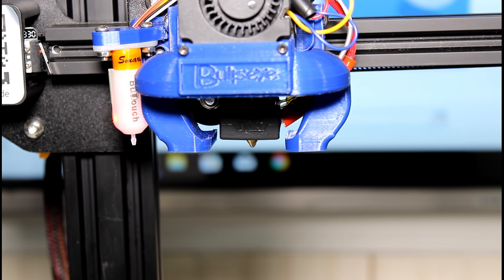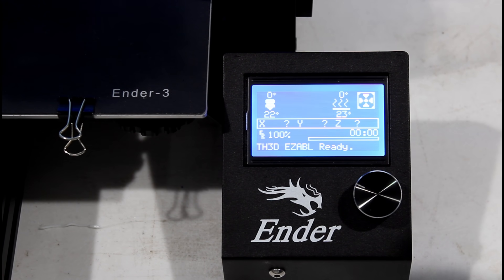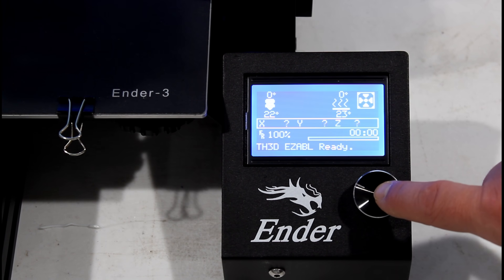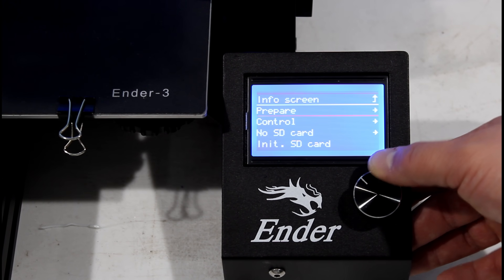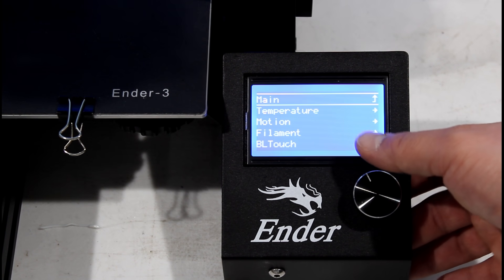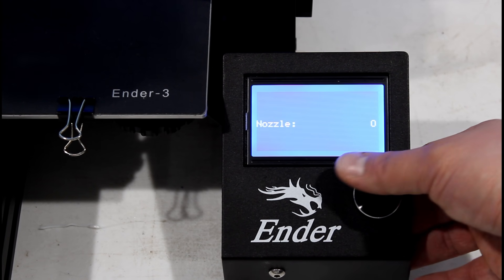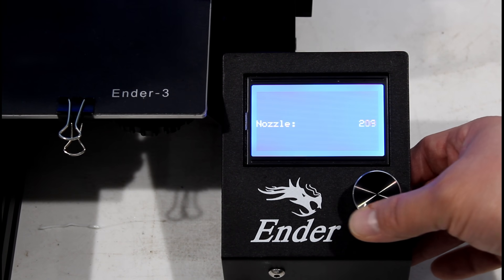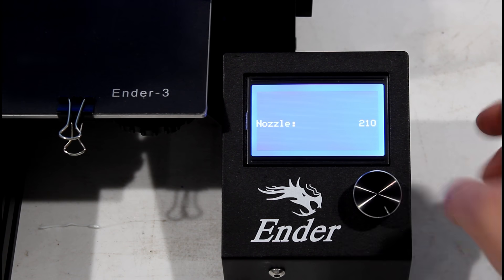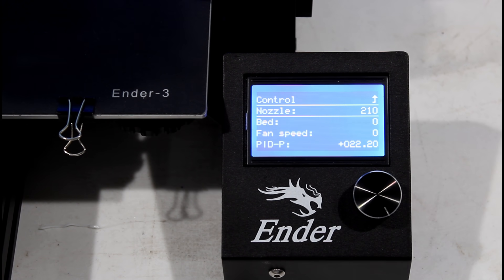If it's hot, go ahead and feed it until you see the filament being extruded. In my case it was cold, so I need to bring the hot end up to temperature and then push until it extrudes. To bring the hot end up to temperature, go to your control button, make sure your printer is turned on, push down and you'll hear it click. Go to control and push down again to select. Scroll over to temperature and then nozzle. I'm going to bring it up to about 210 degrees — spin the control wheel around to the temperature you want, in my case 210 degrees, then go ahead and hit go. You'll hear everything start to fire up.